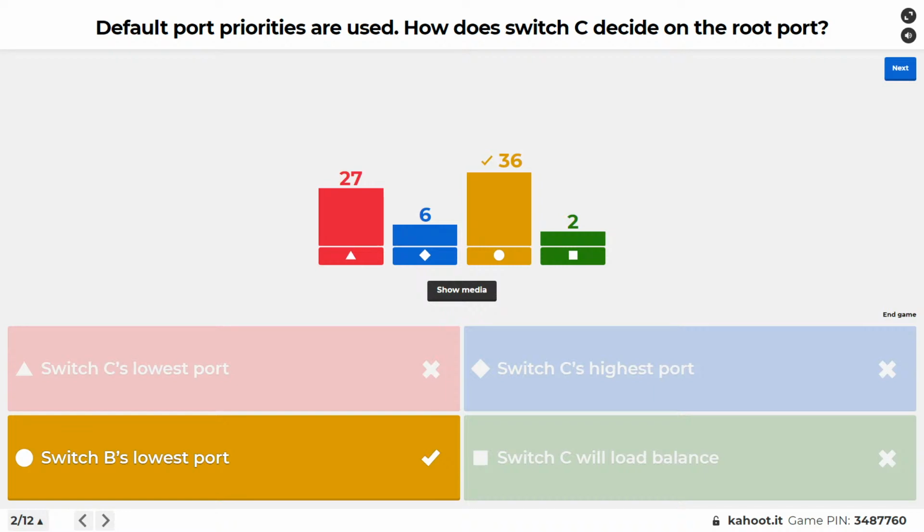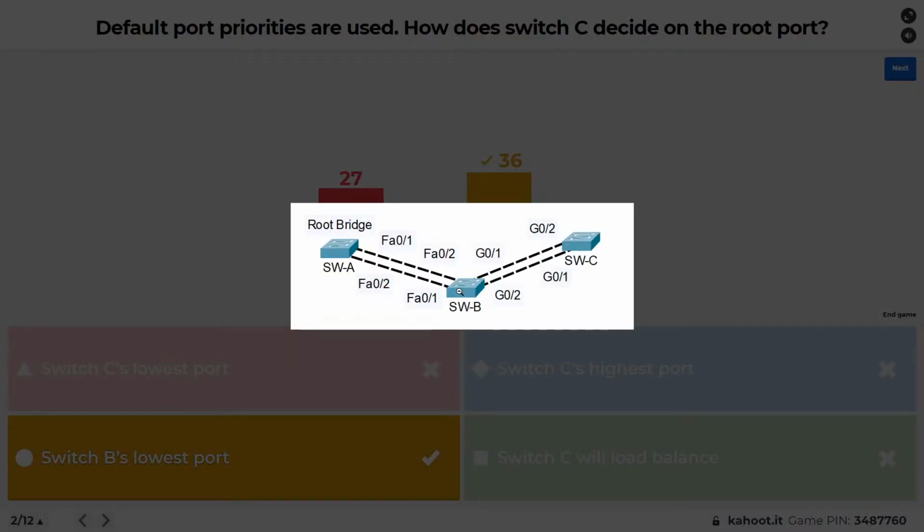All right. Well, that looks fantastic. We got a lot of people on the right answer. And let's just take a real quick peek at the decision process. And again, more questions similar to this coming up. Spanning tree is one of those things where you just might want to decide, I need to learn it, take a few hours and learn the basics of it, and maybe verify that in the lab environment and Packet Tracer. And then when you go take your exam, you can answer those questions. But even more importantly, you can really work with spanning tree in a production environment if you understand how it works.